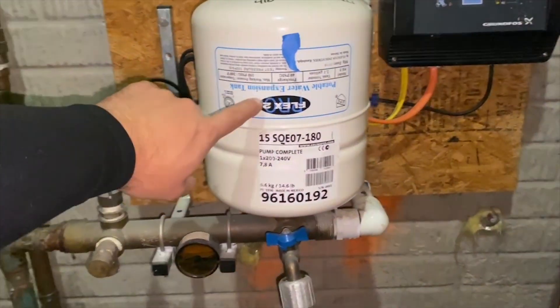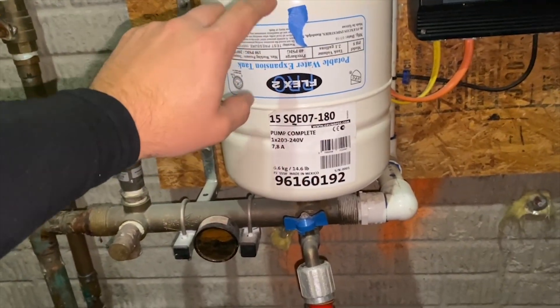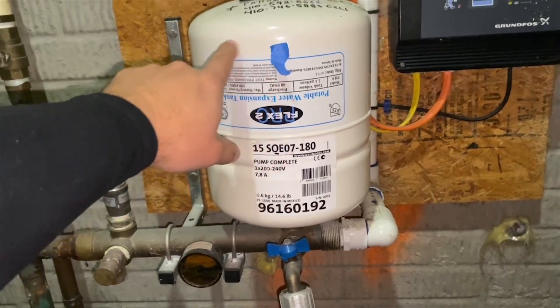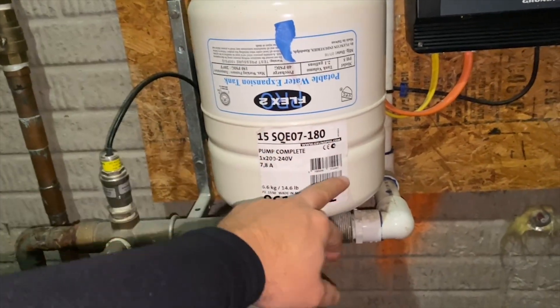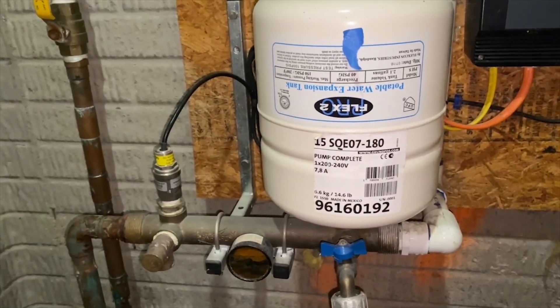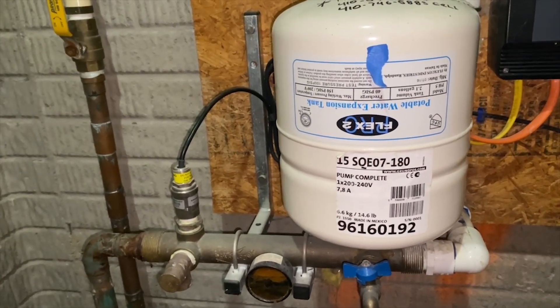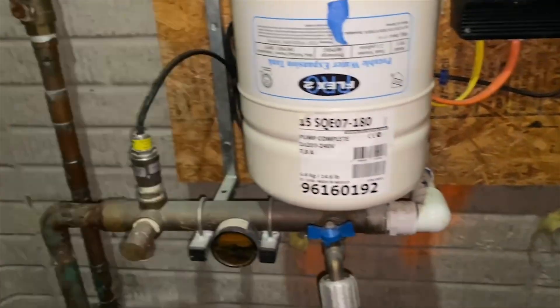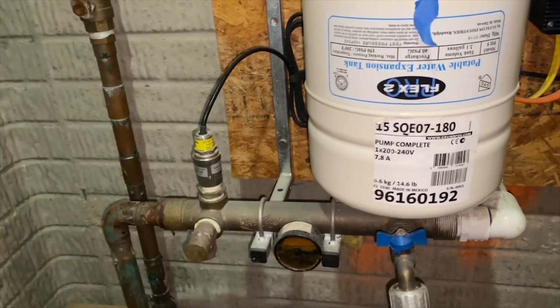This system has a pressure tank, but we call it a buffer tank. The little gray thing that we're looking at right here — this little fella is our buffer tank. It's going to be just a small version of a normal pressure tank where there's air up top, a bladder in the middle, and water on the bottom. The sole purpose of this is so when water is called for at the kitchen sink, bathtub, or wherever, it doesn't just bottom out on you — it gives the system enough time to engage.